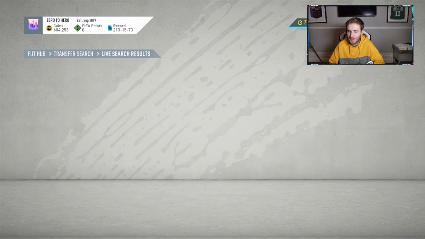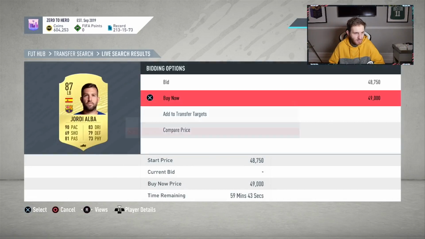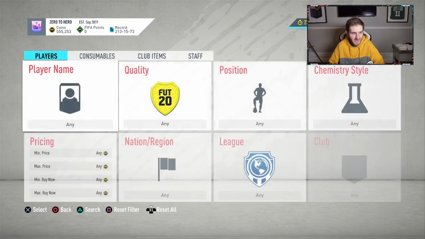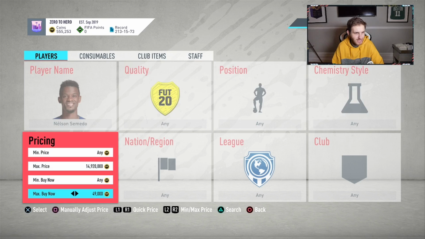And it's going to be Jordi Alba, who I'm hoping to get now for maybe that. Go on, go on, Jordi Alba. Maybe not. Maybe 49k. There you go. I'll get that one. So Alba, guys, has been bought on the market for 49k. We're staying in La Liga, though, right now. And we're going to go to another just brilliant player in this game.